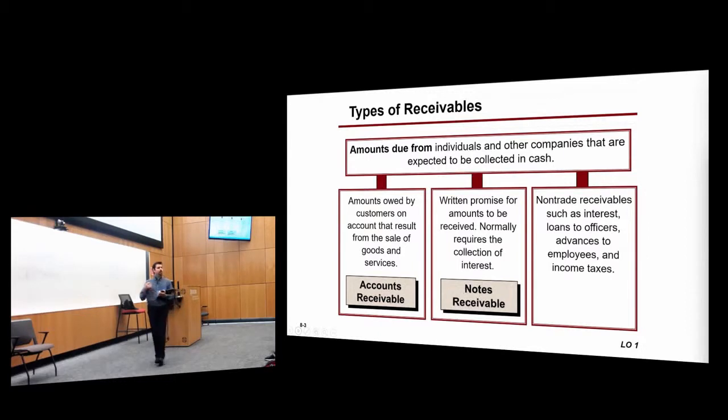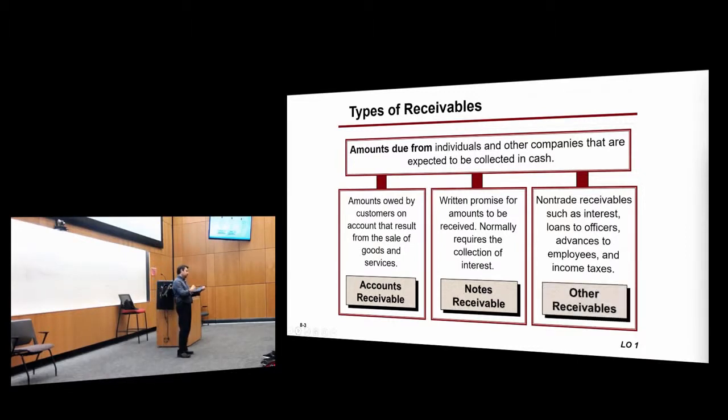Accounts receivable are when the company makes a sale or provides a service on account. This is money that their customers owe them. Okay? Notes receivable are very similar. Usually they have a longer period of time and more formal documentation. Plus, most of the time they actually incur interest. They need to earn interest for the company. We saw that in the bank reconciliation. They collected notes receivable, and they received interest on that as well.